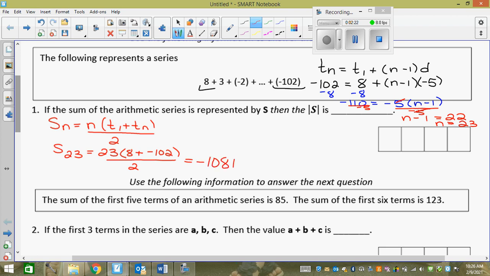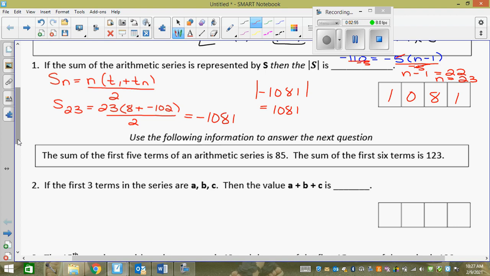But you can't put a negative into a numeric response. So if you get a negative answer, be like, oh, I can't have that. Unless I actually ask for these lines around S, because this means the absolute value. Absolute value always turns whatever it is positive. So even though I have a negative number, I'm not freaking out because I'm asking you for the absolute value of -1081, which actually equals 1081. Okay? So be suspicious that if I give you an absolute value sign, your answer is probably negative. And I'm forcing it to be positive so it can go into the numeric response box.